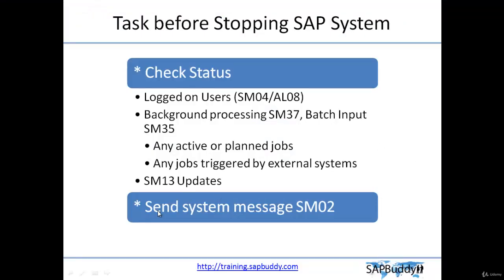The next one is that we can send system messages with SM02. This is also quite important. So before you shut down the system, we can inform all the users who are presently in the system, or who are going to log into the system, that there is going to be this specific date and time that the system is going to be down, or you are going to shut down the system now, or whatever the information. These messages can be sent through the transaction SM02. We could see how we can create a system message.